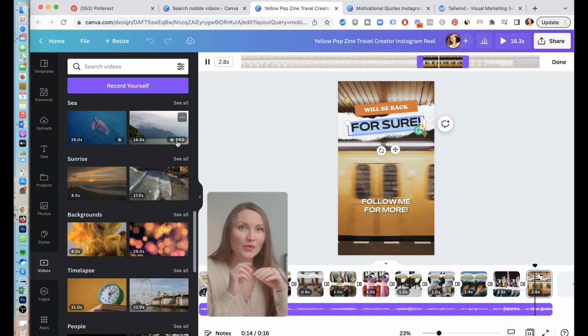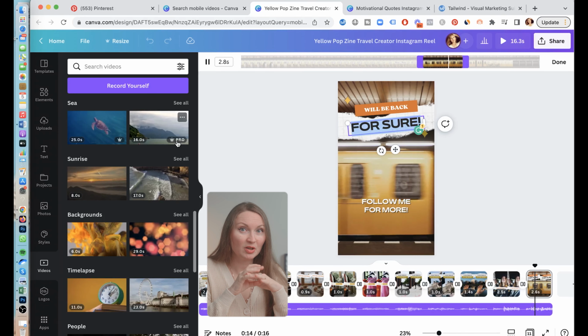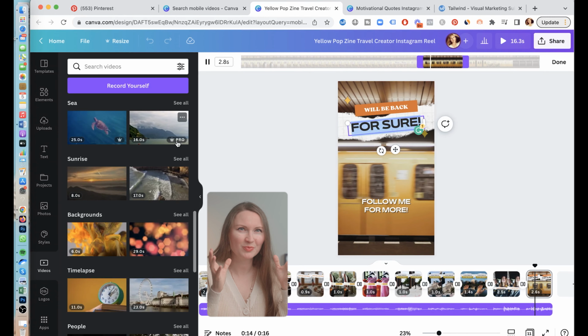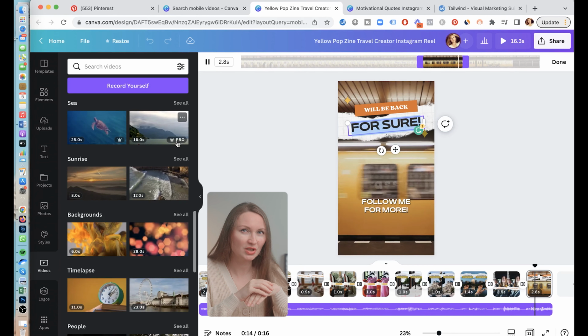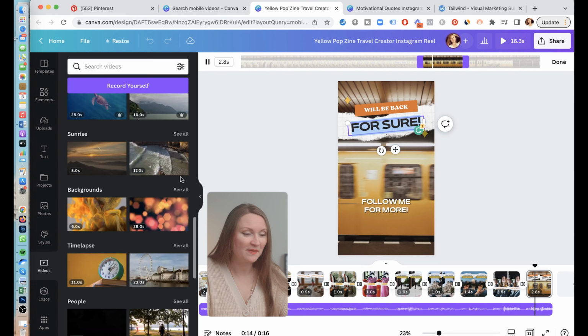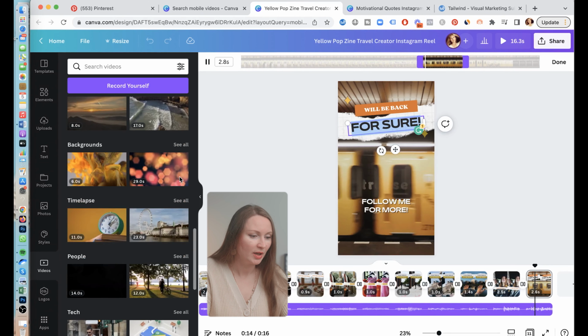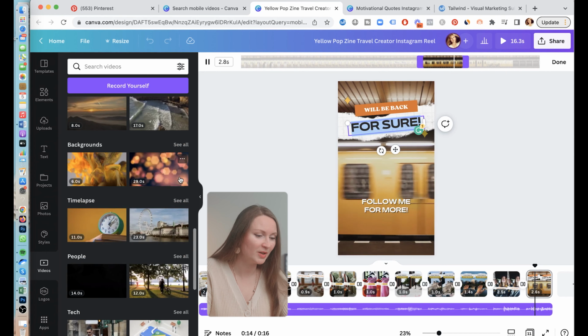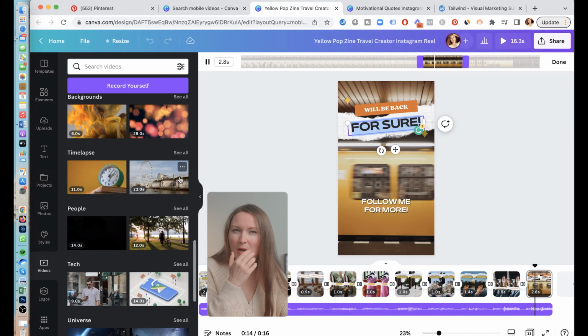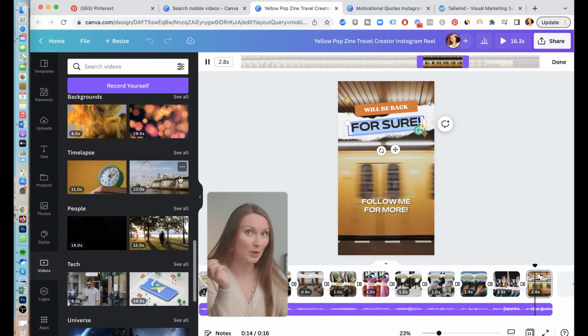And you should know that using stock video sites can be really costly. The cheapest probably will cost you about $30 a month. So with Canva, you get this amazing app that allows you to build your pins, and at the same time, you get access to a huge library of free and premium videos and photos, and all of this for about $12 a month if it's a paid account.